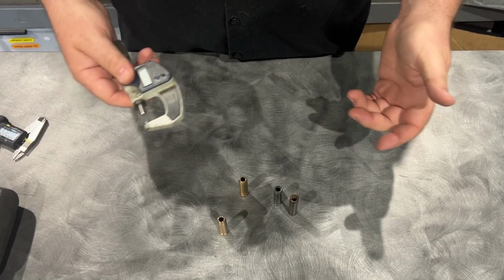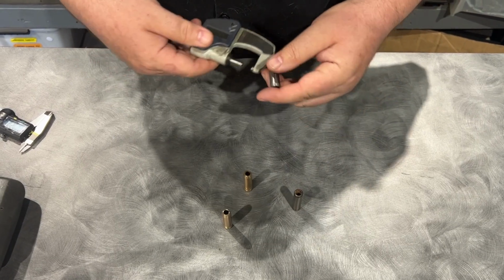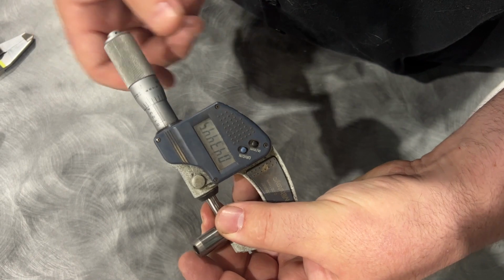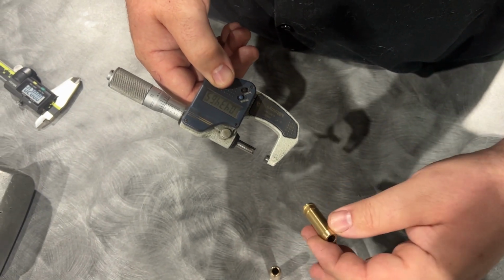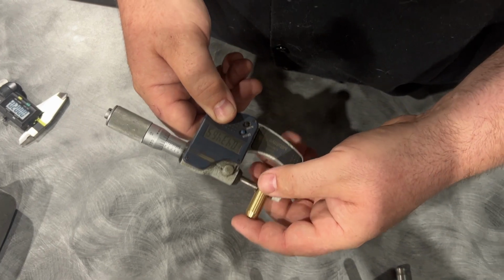How can you avoid that? I'm gonna show you. A super simple thing you can do is just measure it. Now, I got a micrometer. Micrometer is actually the right way to measure it. Unfortunately, we have no oversized valve guides in the shop because we don't use them anymore. We use manufacturers that only size their valve guide correctly.